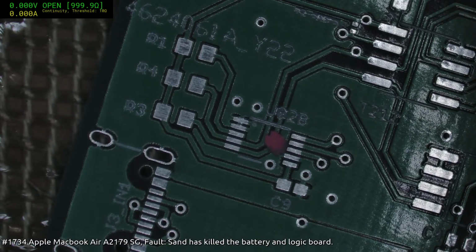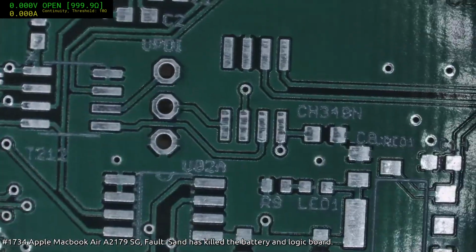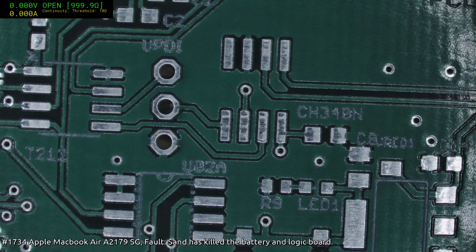I'll bring the brightness up to the maximum I can. Okay, so that's maximum. I don't know, you tell me. Does that seem just a little bit too dark? I feel like it is. I could bring the HDR up on the camera.